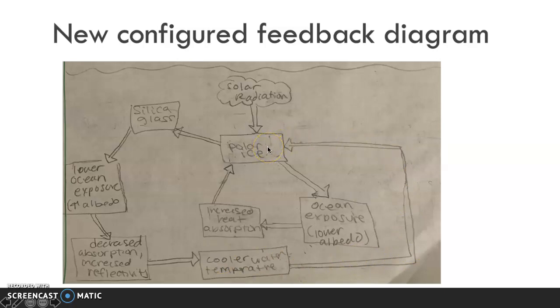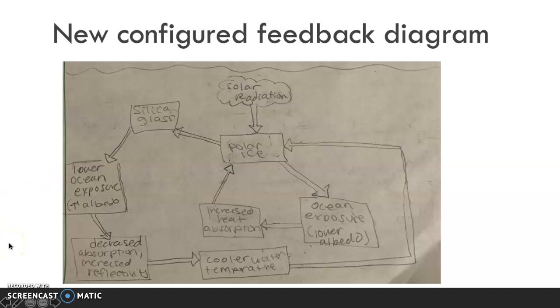It would bring the polar ice back to a normal state with no melting occurring, or much less melting occurring at that rate. So the reflectivity of both the silica glass and the polar ice could be utilized in this situation. Obviously, this isn't an end-all solution. It's a work in progress to try to keep the polar ice caps from melting as quickly as they are. But yeah, this is the solution that I was able to look up online and find some background on and then put into this situation.